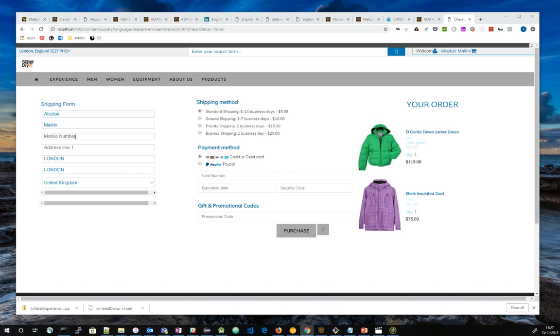And then enter my mobile number, so I can go ahead and receive an SMS. There's a slight delay here while the purchase is made and the details are transferred across.